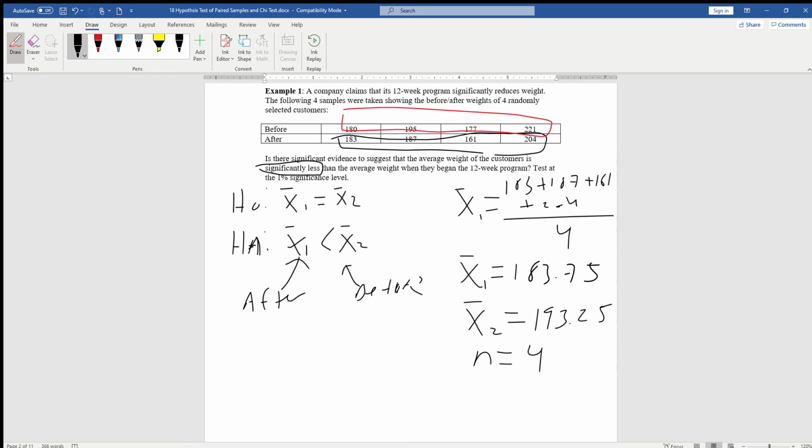All right? So there are 1, 2, 3, 4 subjects. And then finally, the significance level is going to be 1%. It's not a two-tailed test, so we can immediately try to figure out T critical based on the fact that alpha is 0.01. Degrees of freedom are going to be 3 because that's n minus 1. So we're going to go into our T distribution.